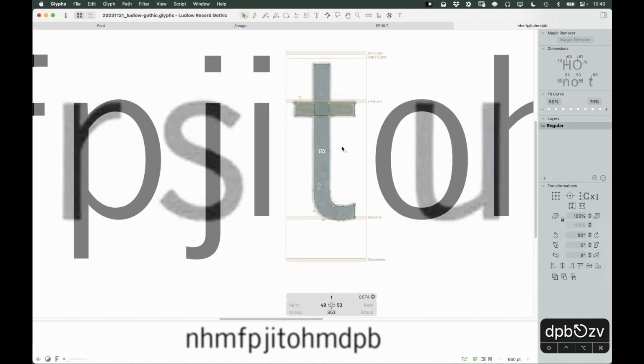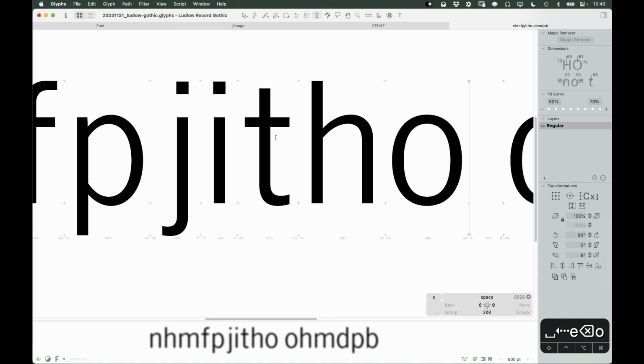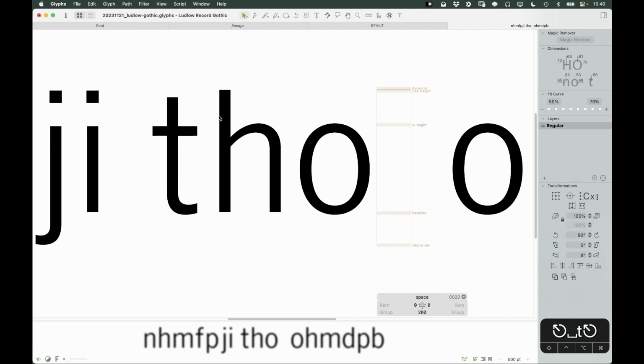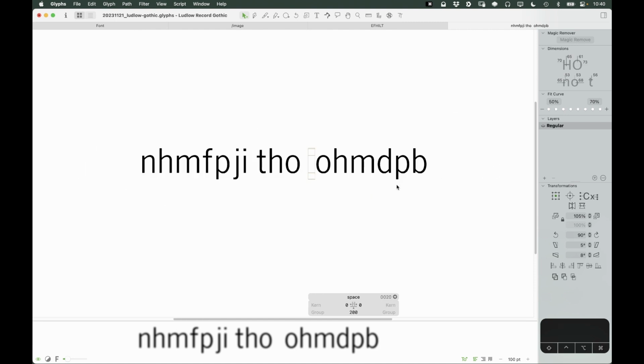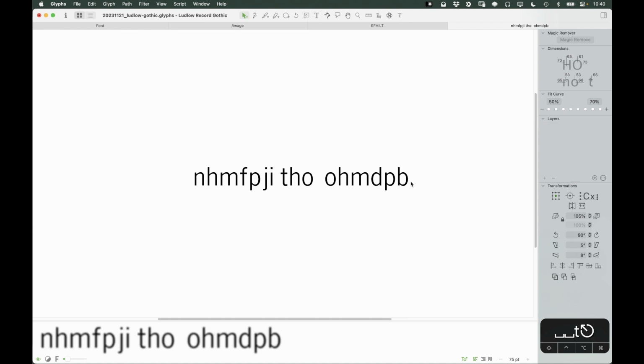The last thing that I'm going to take a look at is just seeing how these line up. And those go straight across from each other, so it's completely vertical there. And I'm okay with that, because if I ever have a combo like TH, I don't know yet, this will use an O for the time being, but I like how things like the TH relate to each other, and we can kind of work on the side bearings a little bit, which I should probably set. But I kind of like how that matches up there a little bit, so I think we can go with that and call that good on the T. But as you've probably seen from some of my other live streams or my other episodes, there certainly will be a time to go back and adjust this, particularly as I get into things like printed proofs or even digitally proofing this as well.